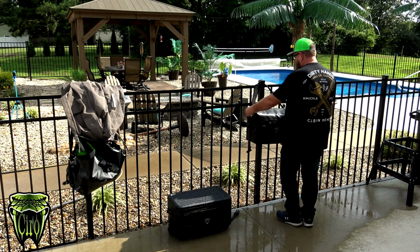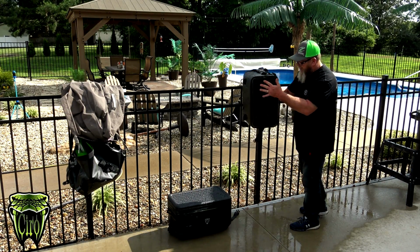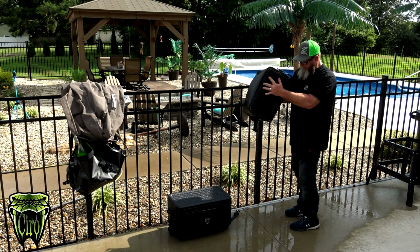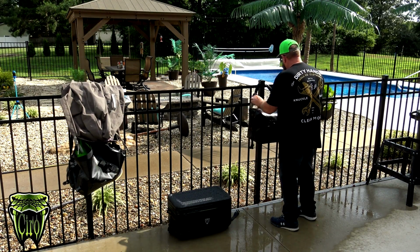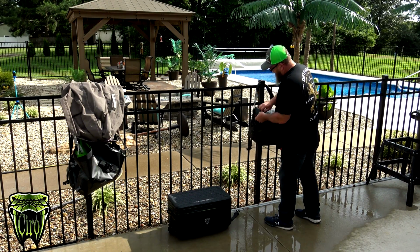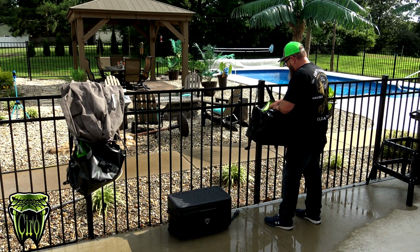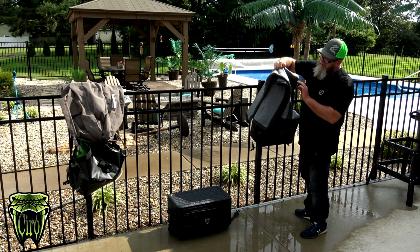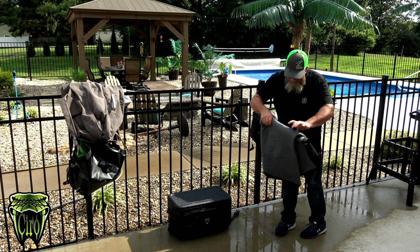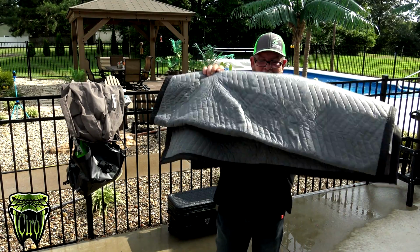So let's go over here, shake that water off, and let's look at our smaller cooler. See what it looks like inside. Make sure none of this water from out here gets in there. We got a blanket in here. That was the top of it right there. Absolutely bone dry.